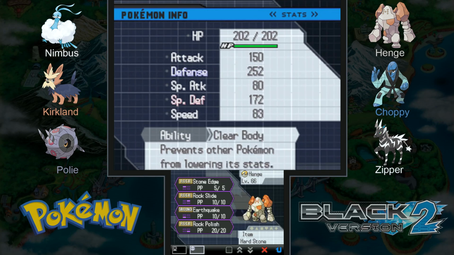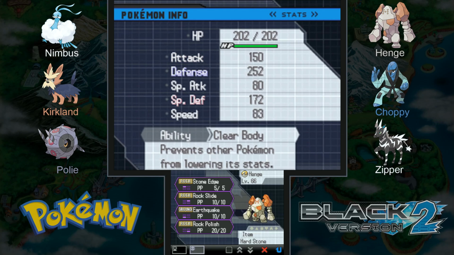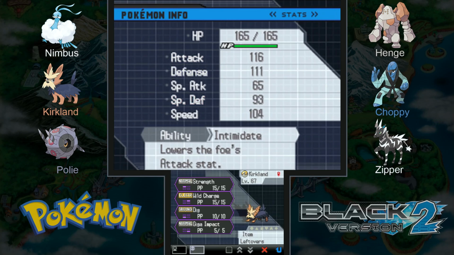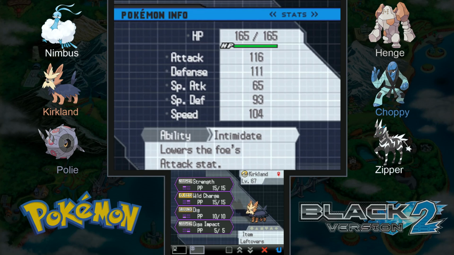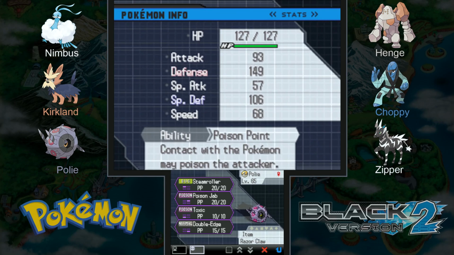Actually, let's go through real quick, see all the Pokemon. So I did get Dragon Claw for Nimbus, otherwise the same moveset for Henge. Taught some TMs to Kirkland, although we will get better, I think we'll get Superpower once he evolves, using the move tutors.